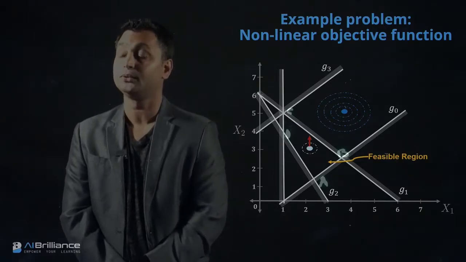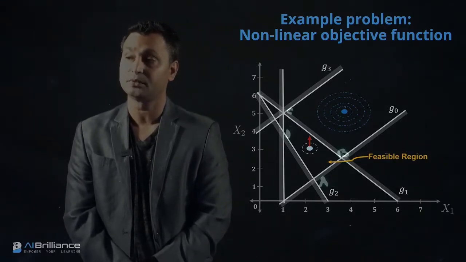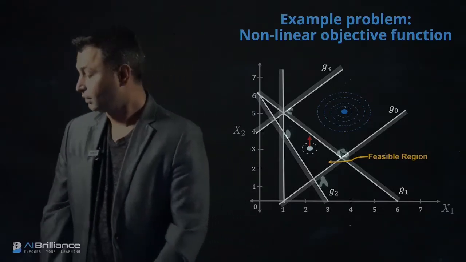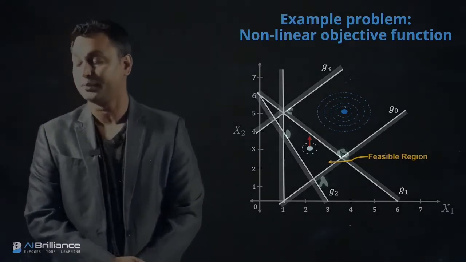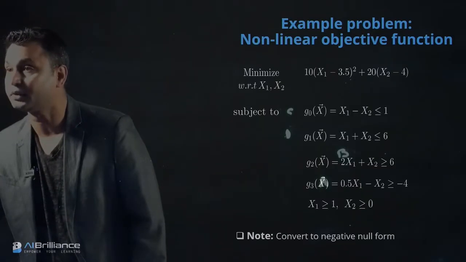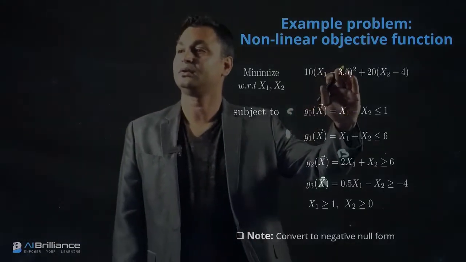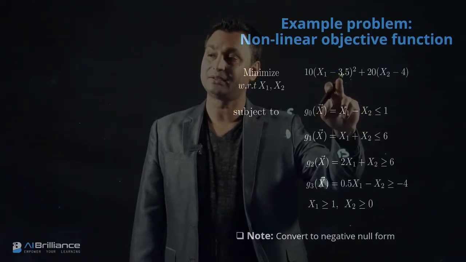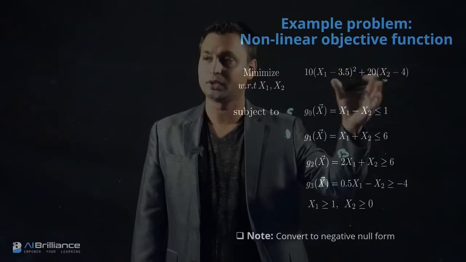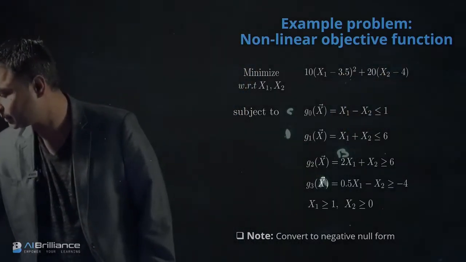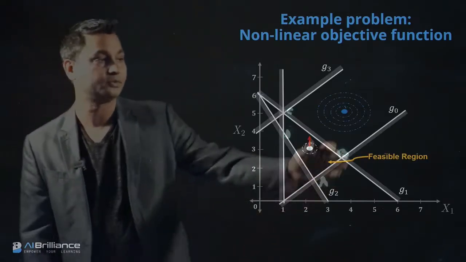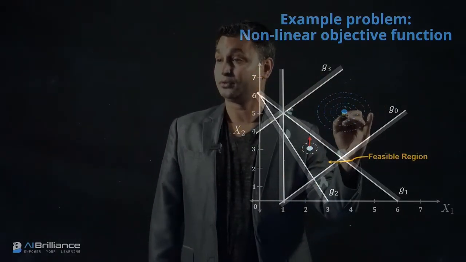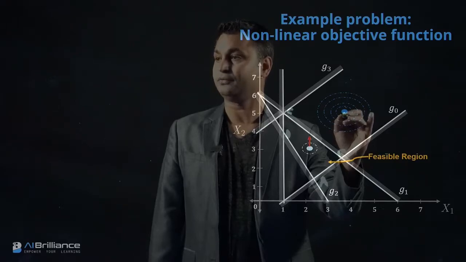So what we need to do is find a solution which lies in this region and is also optimal. Let's go ahead and plot the objective function. Looking at this equation, the minimum value of this objective function is going to lie at (3.5, 4), which is a quick check you can do. That's why, when we plot this objective function with this contour, this point is going to be (3.5, 4).